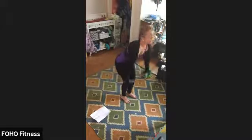Shoulders are back, shoulder blades down, chest is open, up, in for 3, 2, and 1, and bring those hands down.